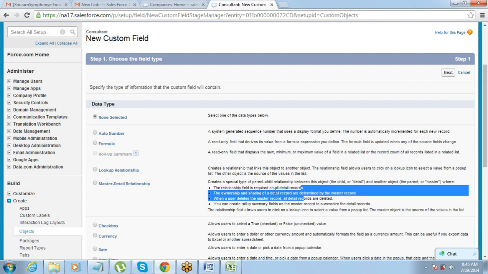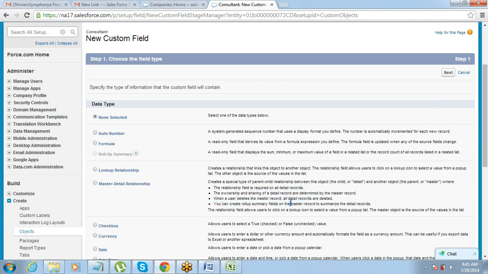There is one more thing for the master detail relationship. In a master detail relationship, you cannot have a standard object as the child. Standard objects are the objects which have been provided by Salesforce, right? So any standard object from Salesforce cannot be the child in the master detail relationship.